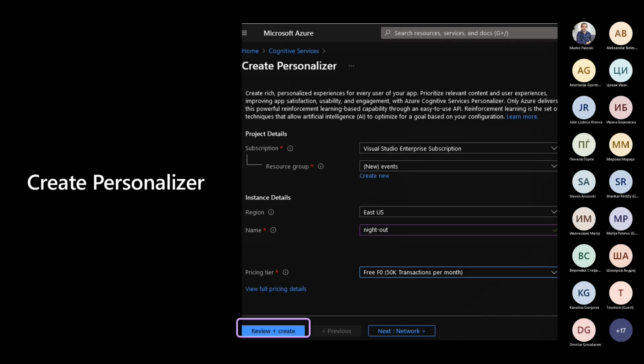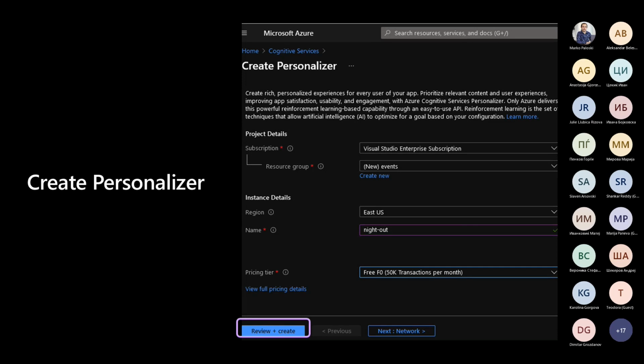The only thing we need right now is to fill in the different kinds of information that Personalizer needs. We have to fill in the subscription that we use and the resource group, which in our case is the one we already have.